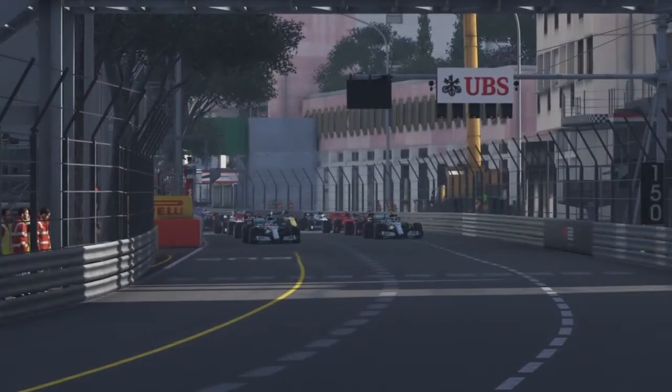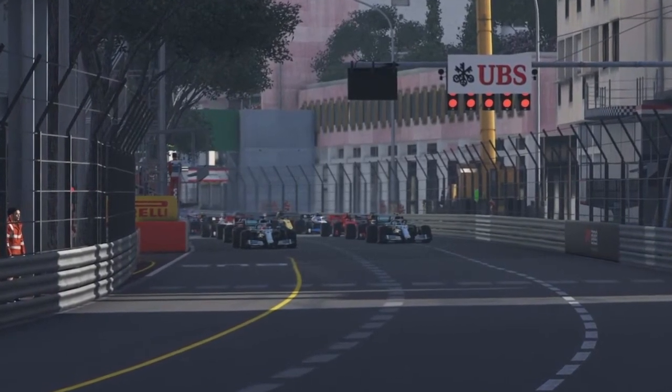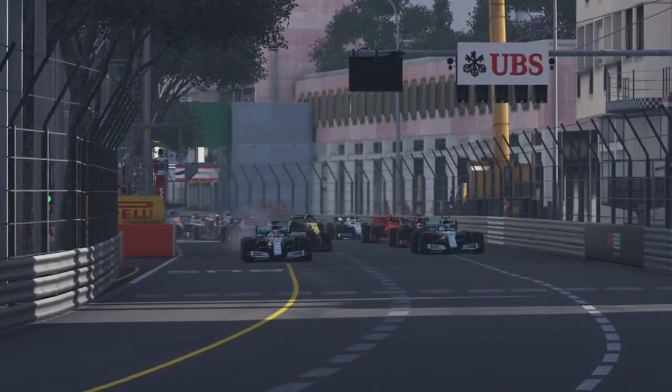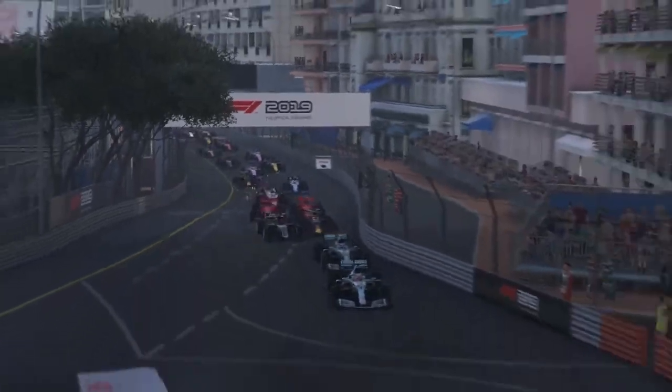For the most prestigious Grand Prix on the calendar, the Monaco GP, as we head to 5 red lights, and it's go, go, go for the Monaco Grand Prix. Mercedes front row lockout, Hamilton v Bottas into the first corner, Vettel gives me a run.